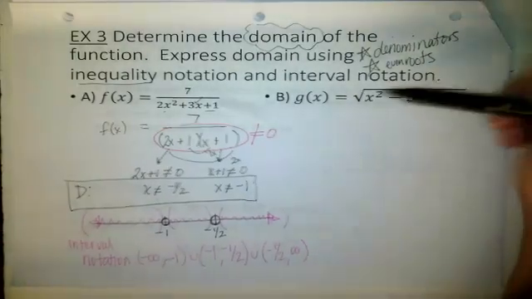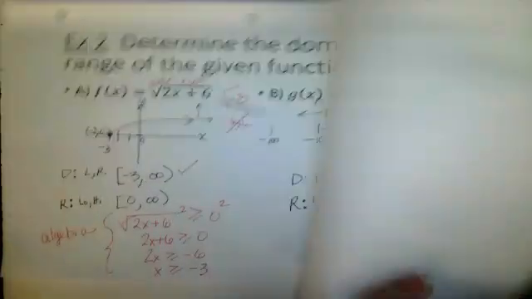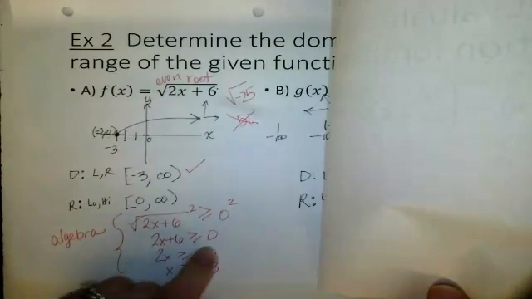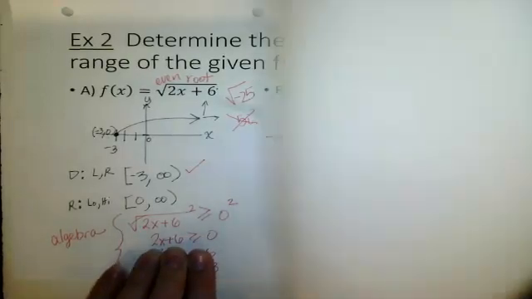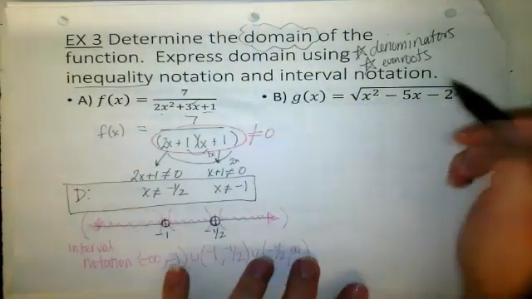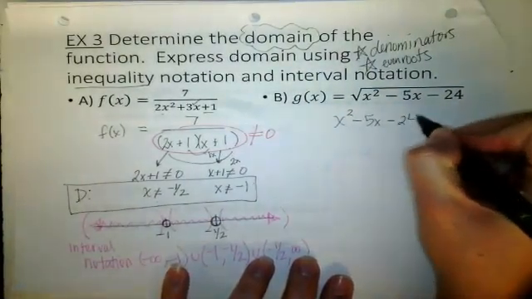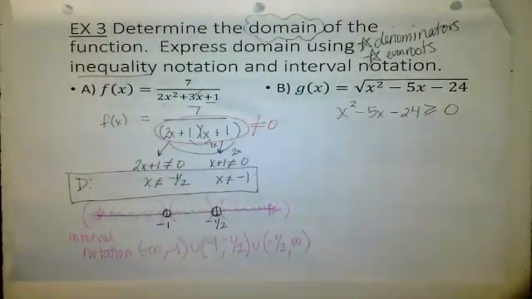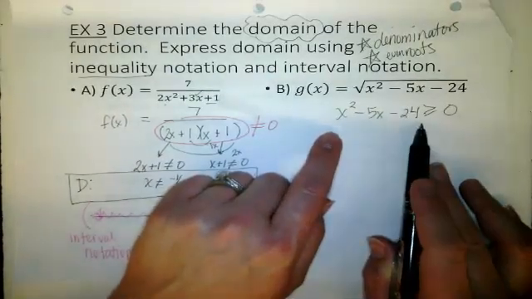All right. So once again, just like the previous problem with the radical, if we want to do the algebra, then we tell it, hey, the inside has to be positive, or 0 is fine as well. Non-negative is the math term. And so if we have a square root function, then I'm going to say, hey, the inside needs to be non-negative. It needs to be greater than or equal to 0.